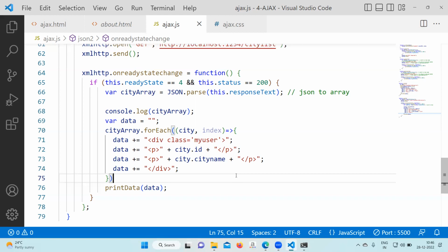Which class you wrote there? Open that. Division is not closed. Division is not closed in the last. Take note. Okay, so hope it works now for all. We'll go next now.